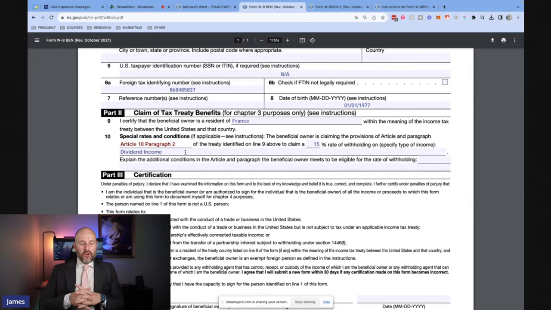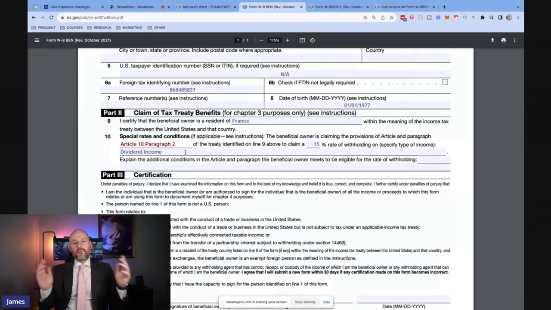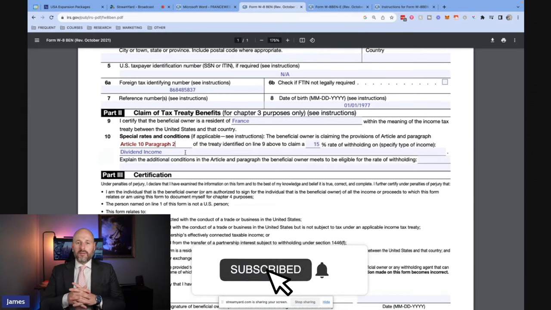Yay! If there are other payments, the most common ones I see are royalties. I was on the call with a client today in Peru, and he gets paid from YouTube and from Amazon. He gets paid royalties from podcasts. It's technically royalty income, but basically they'll withhold taxes based on your U.S. portion of viewership. So the ad revenue generated from your U.S. viewers. There are many different ways to avoid this and not pay taxes on this. And I'm definitely going to go over that in my next video.